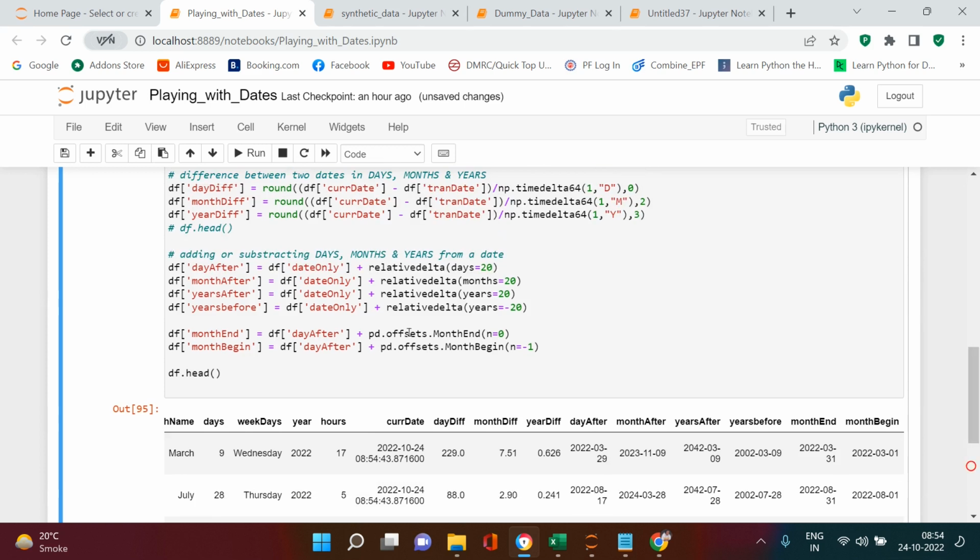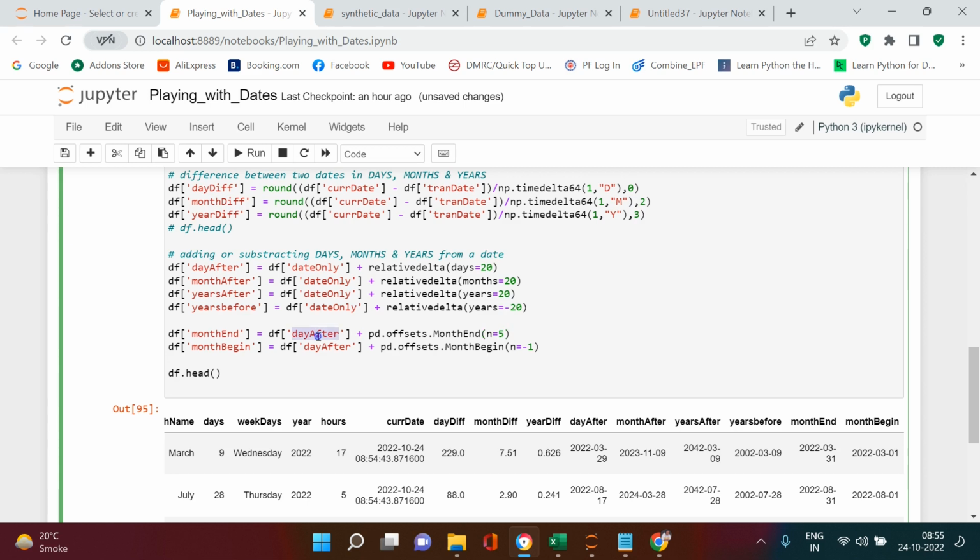Now this was something where we had already calculated the date after n number of days, or month after n number of months. So if you want to do it right over here, if you have a number of months and you want to just calculate a month end after that, you can just put the number of months over here. Let's say I want to find it after 5 months.